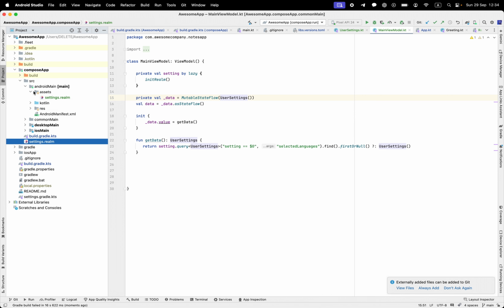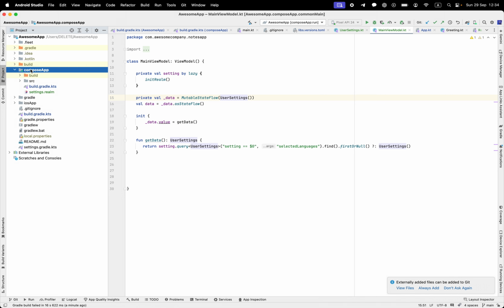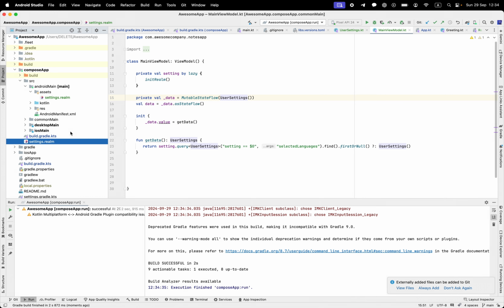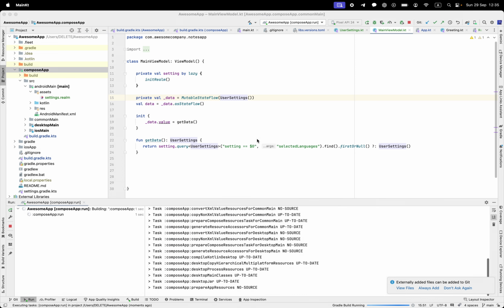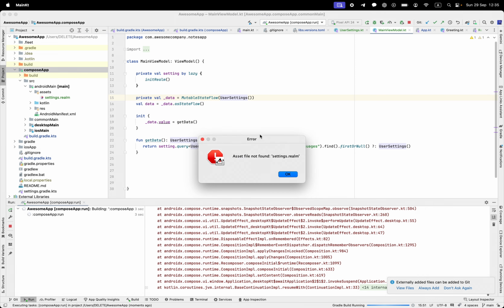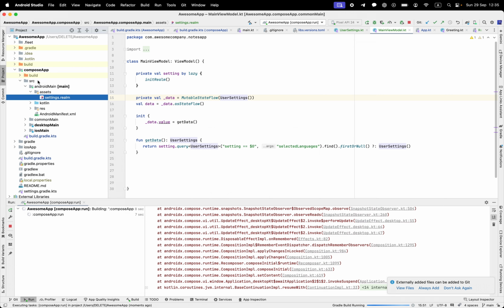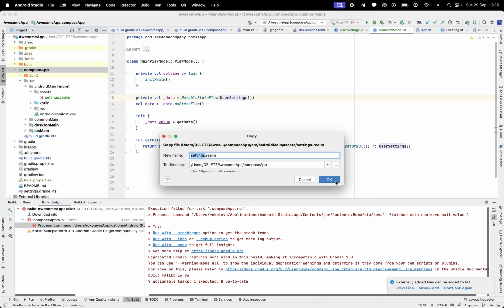The realm file needs to be in the Compose app root directory, otherwise the desktop application won't see it and you'll get an error indicating that the asset file is not found. So put it in the Compose app root directory.